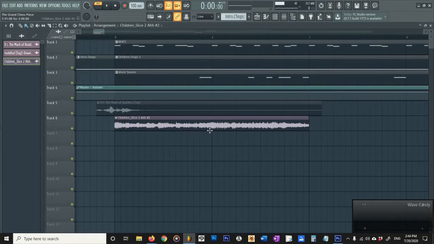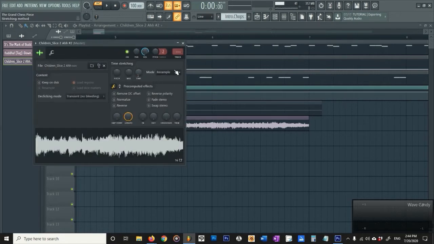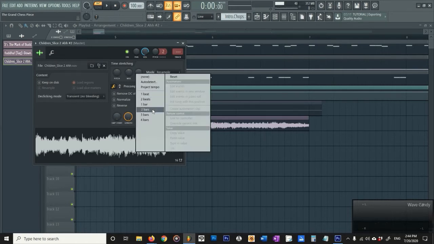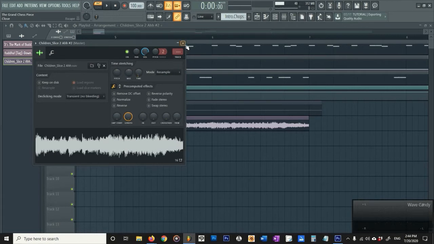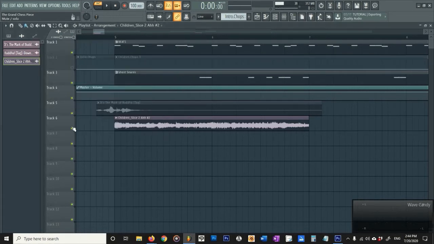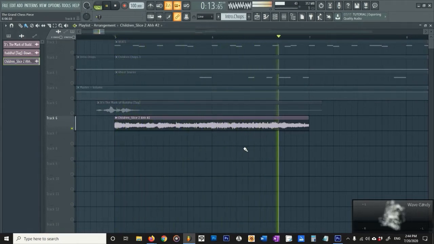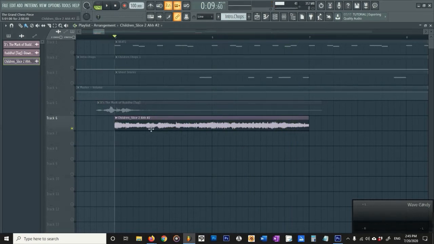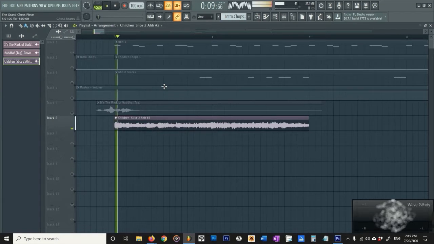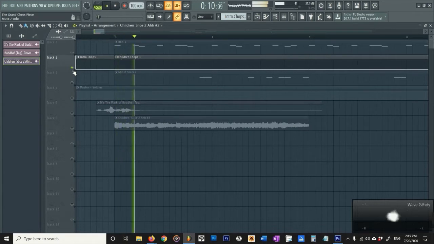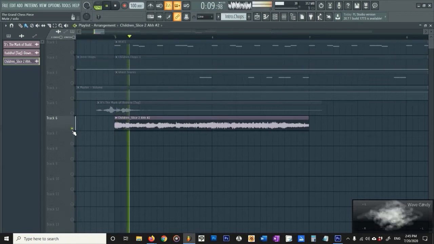But sometimes that comes with delay. Not delay, it changes the pitch of the sample. So you want to get it exactly at 2 bars. So you can right click here and go down to 2 bars. And let's play the feedback to see what it sounds like. That sounds awful, doesn't it? So let's get it from sounding like this to sounding like this. Hold on. Solo this. We want it to sound like that, not like this.